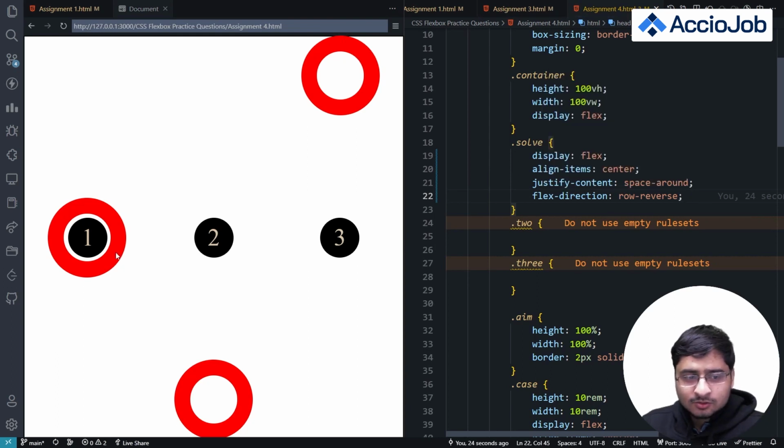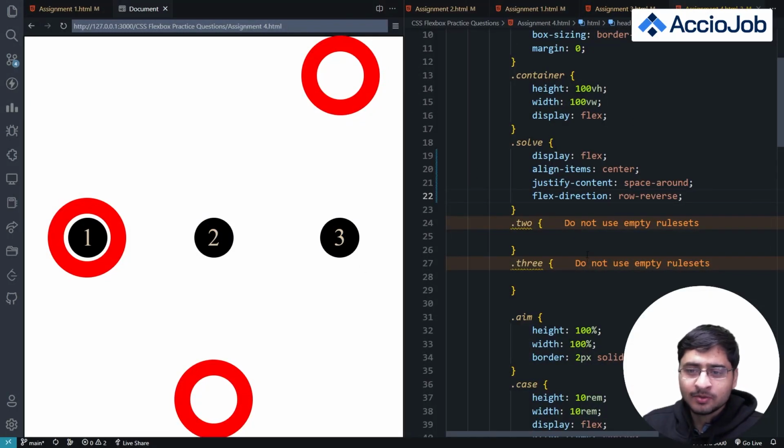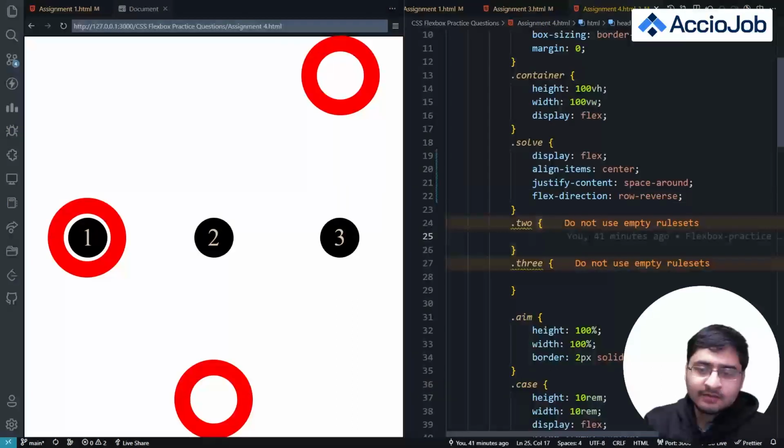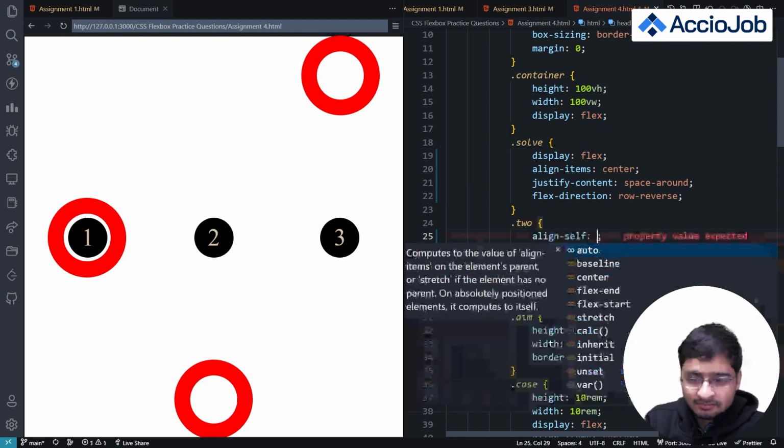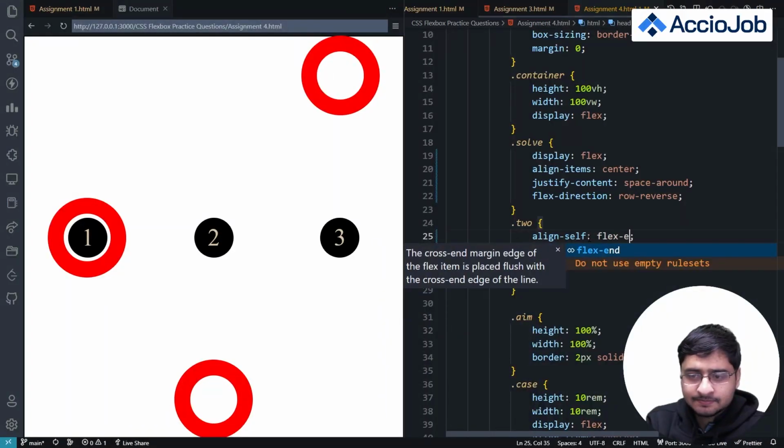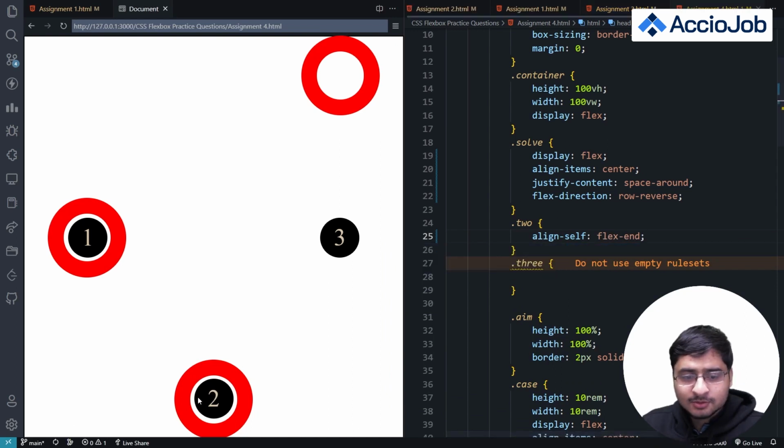So see, 1 is at its correct spot, 2 is not, actually it needs to be aligned to the bottom, and 3 needs to be aligned to the top. So we can give item specific instructions, and in the .two class, if I say align self, flex end, 2 will come to its original place, right, which it needs to be.